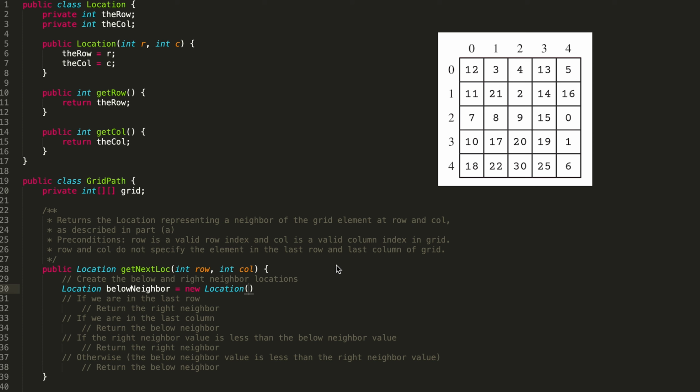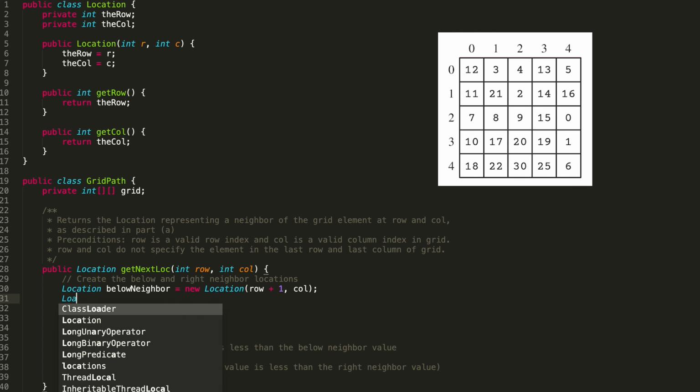And remember that the top left corner of a 2D array is at row 0, column 0. And as you move down the rows, you're going to keep incrementing them. So the row below that would be at row 1, below that would be at row 2. So if we wanted to create a location for the neighbor below, we would just add 1 to the row. The column would stay the same, however, because we're only modifying the row. If we also modify the column, we would no longer be a neighbor.